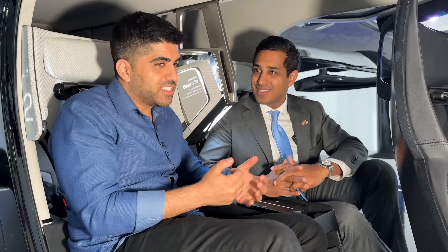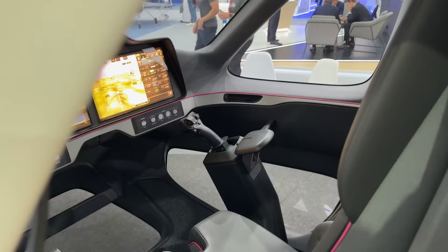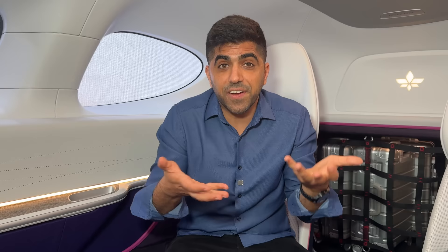I'm sitting in the Lilium Jet — this costs $10 million and is part of the eVTOL concept. It takes off like a helicopter and flies like a plane. They already have more than 700 people with intent to buy. Production begins in Munich in 2023, and they aim to be certified to fly in Europe within two years, with the UAE and Saudi Arabia as their first target markets. It's larger than many other eVTOLs, with one pilot and four to six passengers, and a range of 175 kilometers.